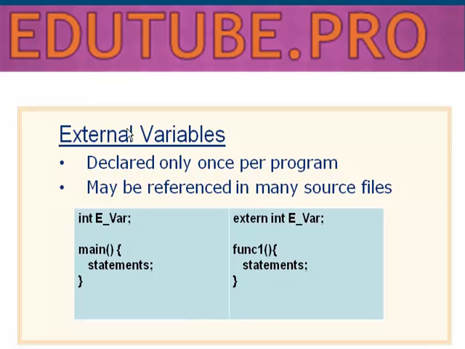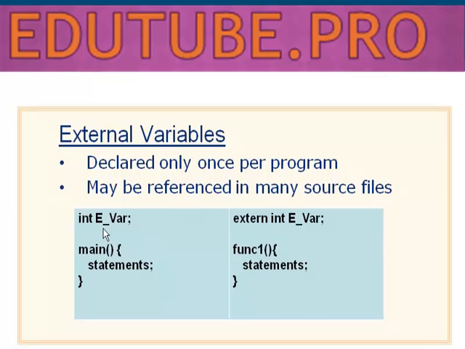Okay? So that's an external variable. And we're about to move on into something called scope, which is how long a variable hangs around and how it gets created and where it gets put in memory. So that is really going to tie into this. But I want to make sure you understand the concept of an external. Some languages call them globals. But the concept is of an external variable being outside of all other functions.